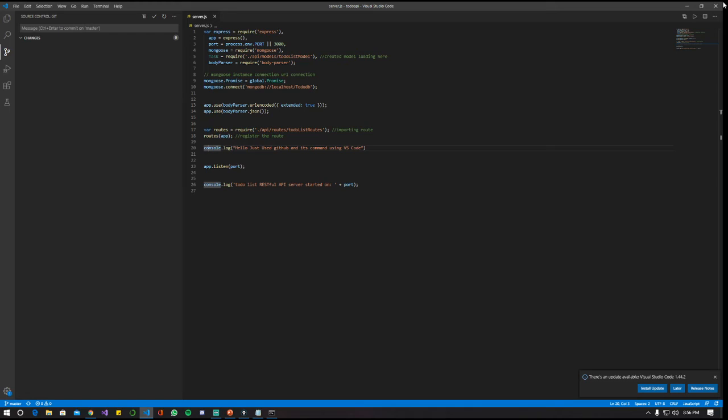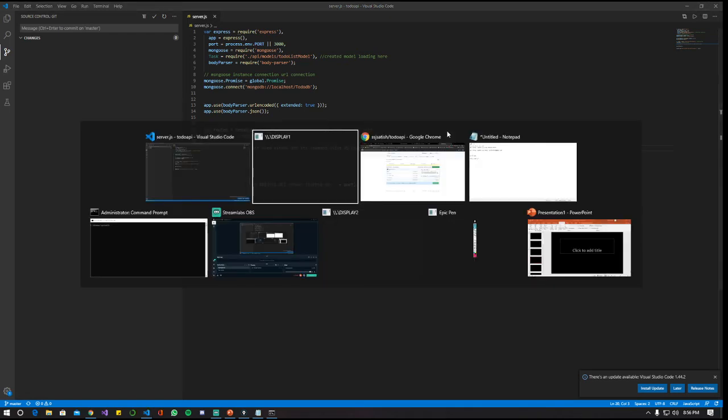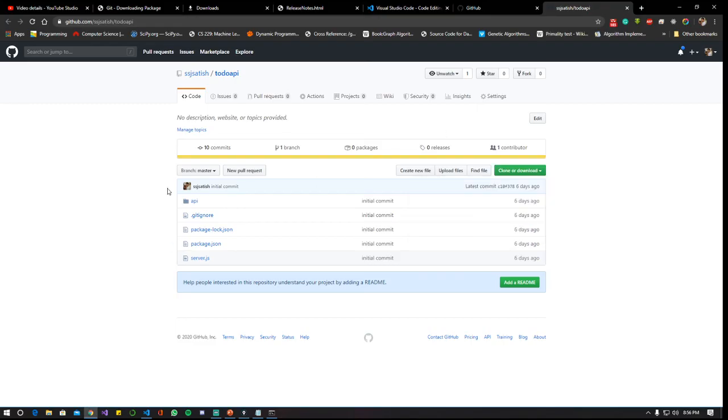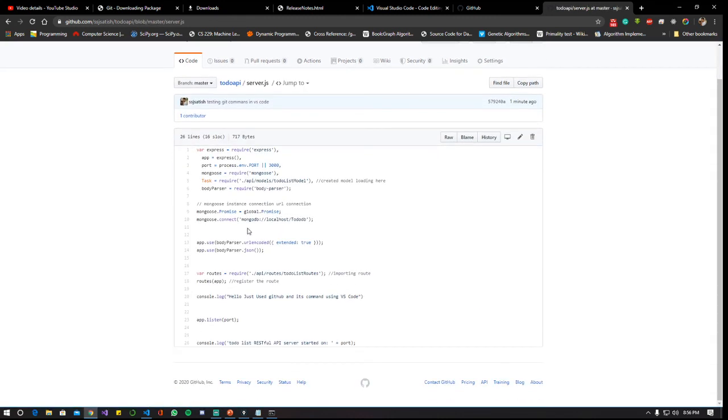Once that is done, I want to show you this particular to do API. These are from 6 days ago, and when I refresh this one, it shows server.js committed 1 minute ago. Okay, testing server.js, and the part I added is this particular line of code.